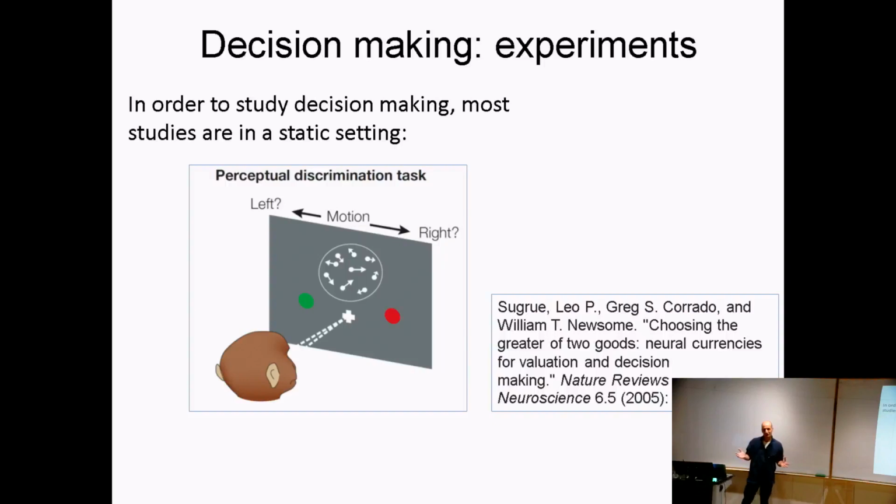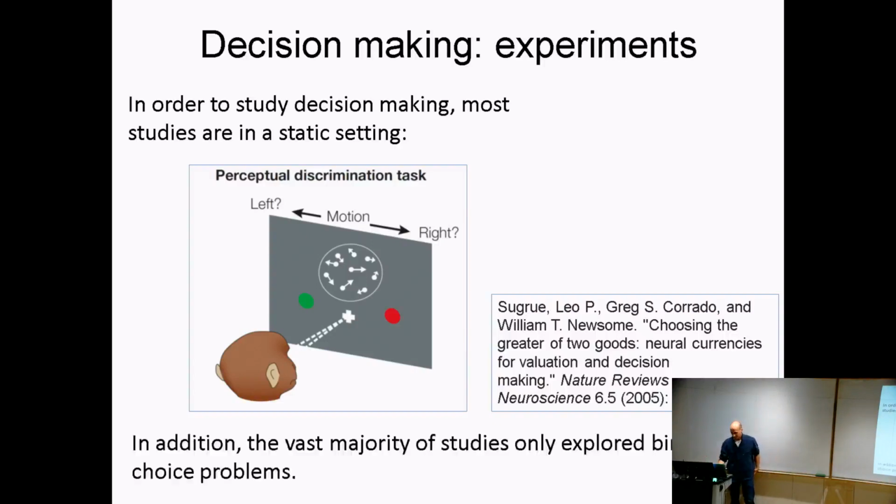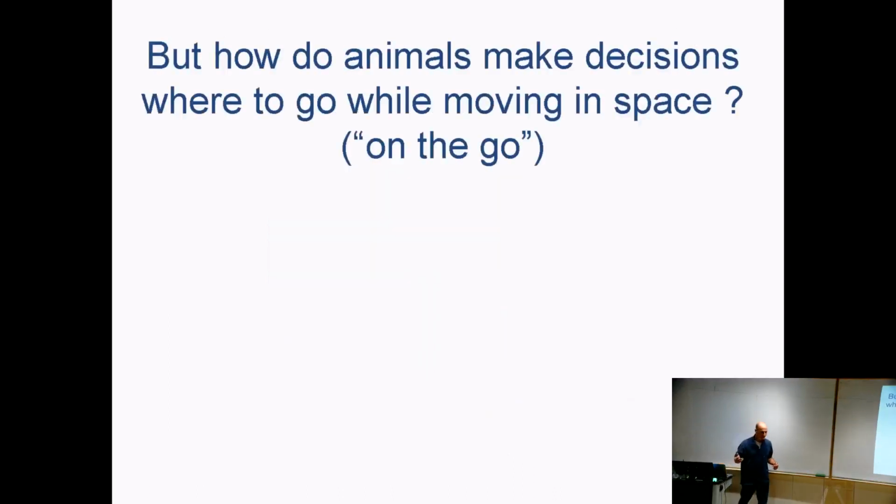I'm not an expert in neurobiology, so I cannot tell you all the theory that goes into how a real brain is making such decisions. But what we wanted to do is to go beyond that and test how animals make decisions on the move, on the go. That means that we force the animal to decide while it is in motion towards a few targets, 2 or 3 or more, where it wants to go.